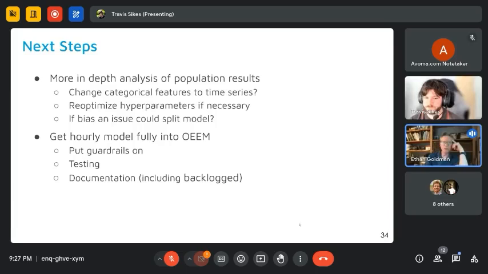Thanks, Travis. Can you just clarify one thing in the slide? When you talk about changing categorical features to time series, in terms of the PV installation, my understanding was that categorical would mean you had a date associated with some flag that said PV was installed. Time series is you have a vector that's the same length, the same shape really, as your energy data with ones and zeros. What are the other categorical features we're talking about, and what would that look like?